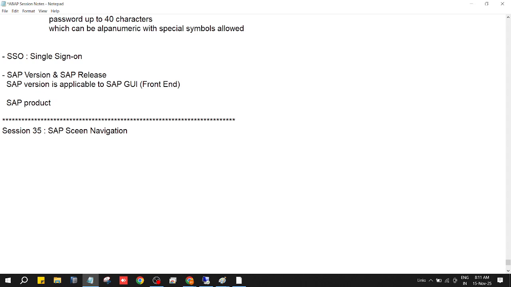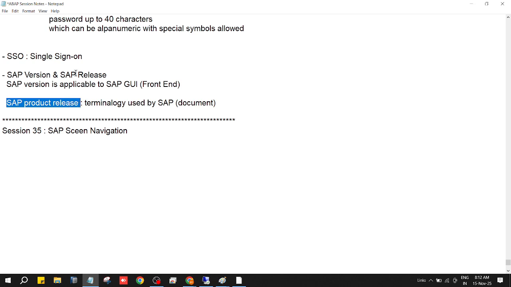Product release, yes, this is the terminology used by SAP. SAP always uses product release because of the documentation point of view. Wherever you study, in this release you have this feature. In this release we added this feature. In this release we added this other feature. So this is the terminology SAP uses.